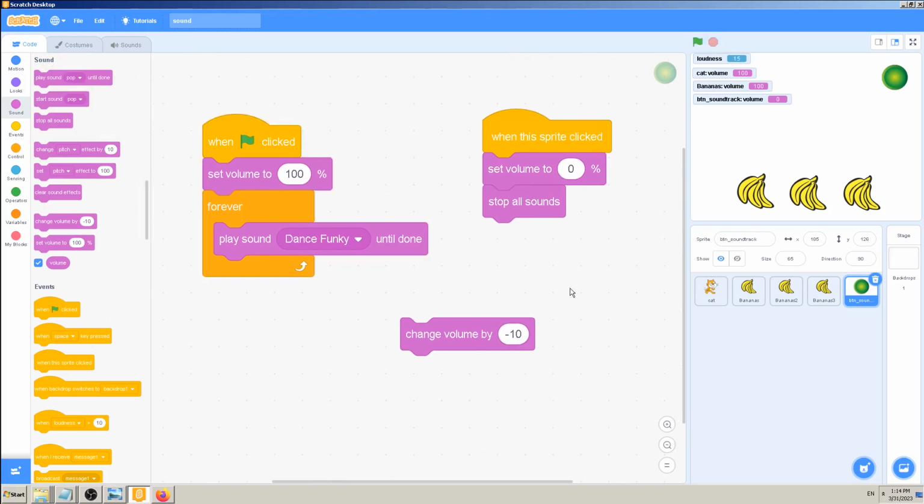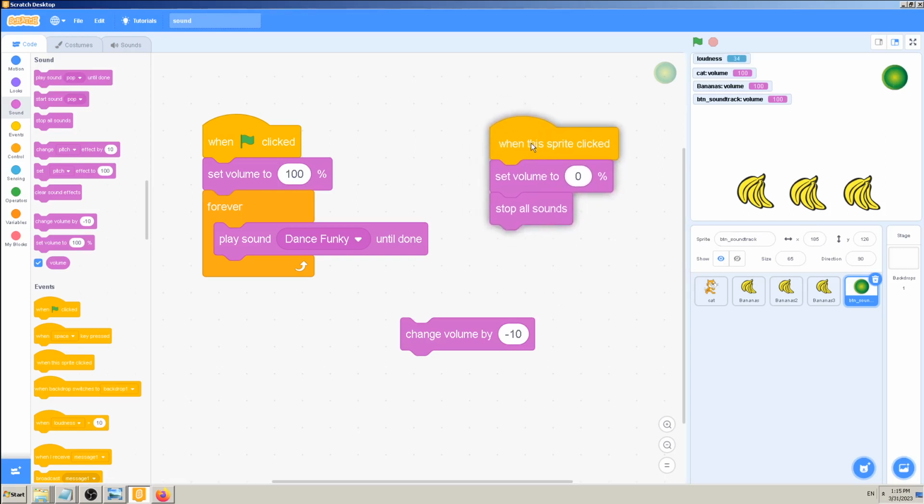So now, let's add that in some kind of code and make it more usable for our game. Again, just think about it and think about what you are doing here and what you want to do, and say it in English or whatever language you use, and then translate that in code. In my case, I want to do what? Already I have this green button on the screen, so when I press that button, this is the code for it. When this sprite is clicked, set volume to 0 and stop all sounds.